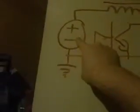Now, this here is the power source, 1.5 volts. You can't go too low. Anyway, our signal source will be our function generator, a square wave output, going through a 1K resistor in series so it doesn't break the function generator or the transistor, or both. It goes into the base, and the ground of the function generator connects to the ground of this circuit up here too.